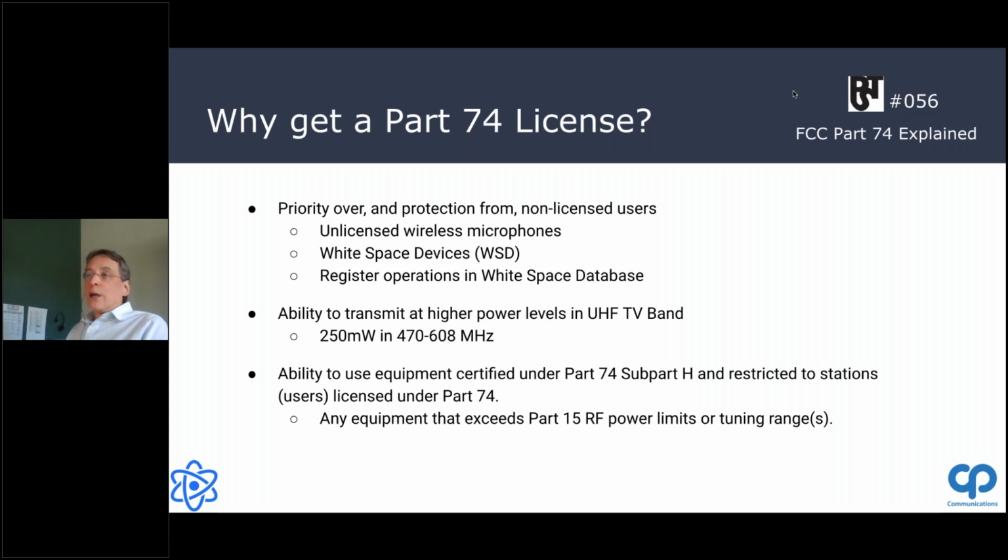The next reason to get a Part 74 license is it gives you the ability to operate at higher power levels in the UHF TV band. Part 74 wireless microphones in the UHF TV band below 608 are limited to 50 milliwatts. Licensed users can operate at up to 250 milliwatts.